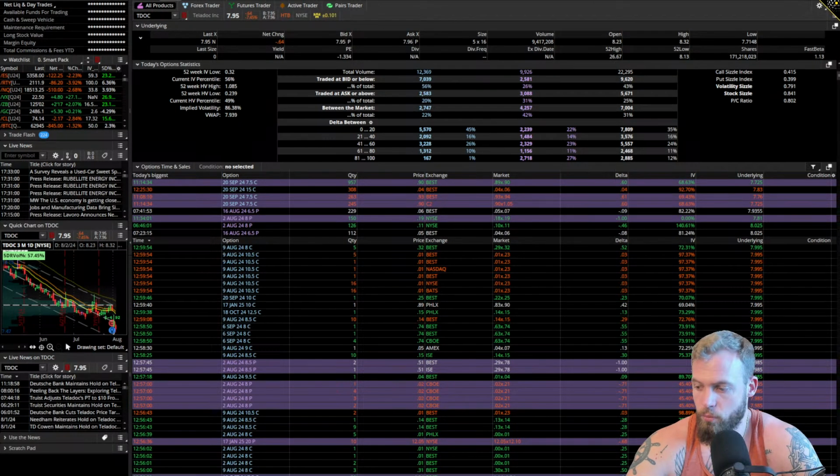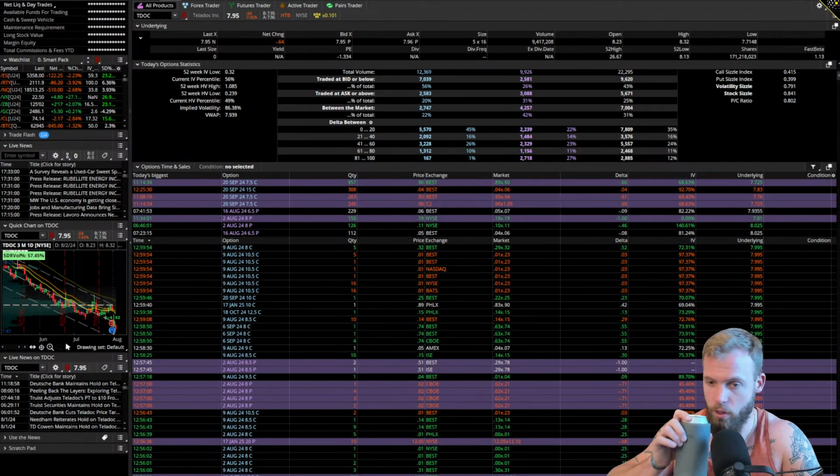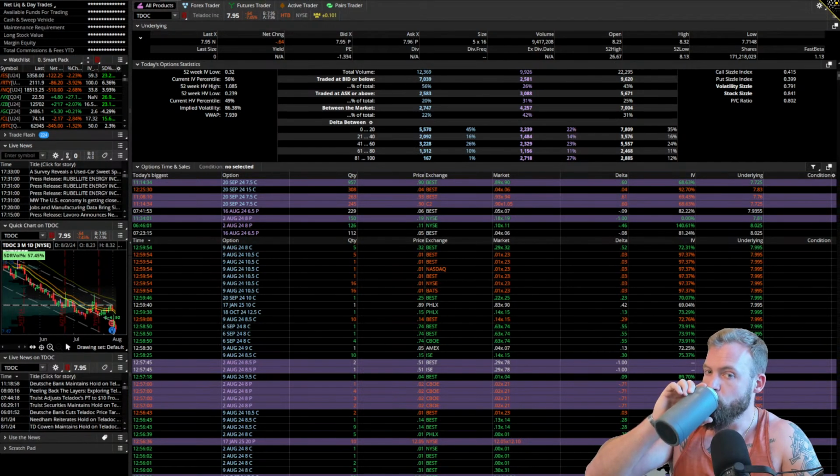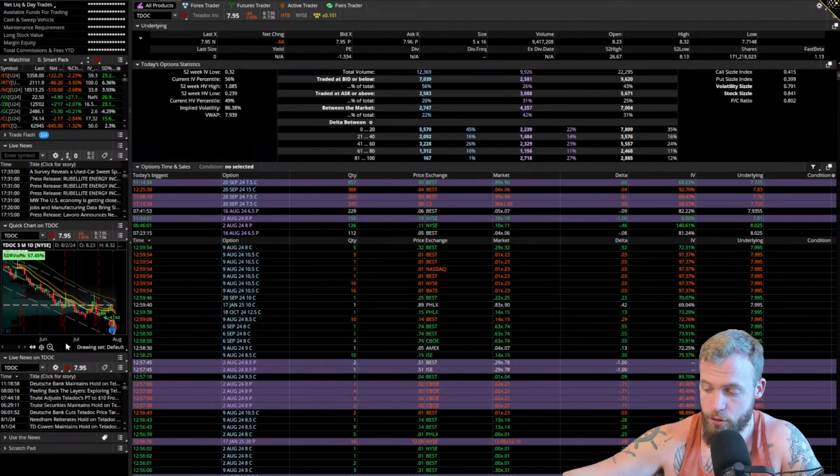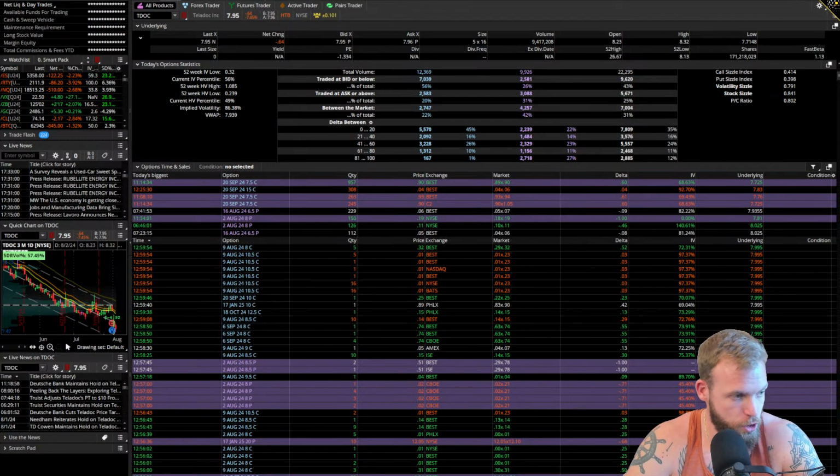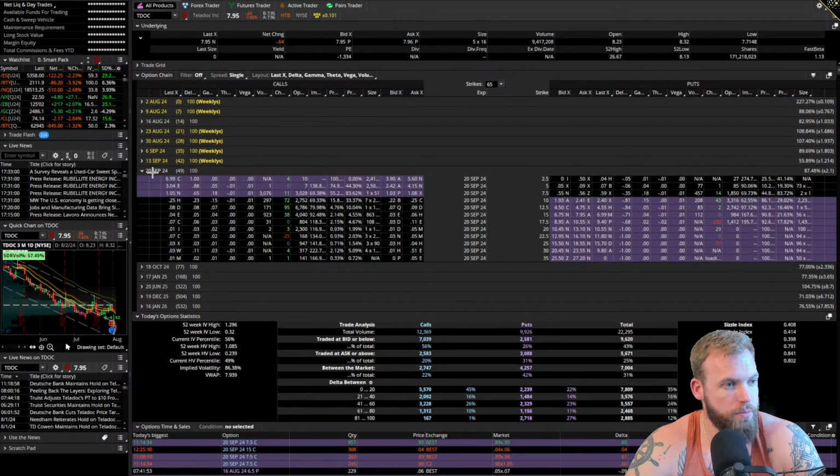But yeah, the ratio diagonals are a good strategy, poor man's covered call, whatever you want to call it. But it's probably not too good to be true. You probably just need to understand the position more, because there's a series of drawbacks when you're trading something like a ratio diagonal, especially the way that I trade them. Again, when I'm saying ratio diagonal, that's the same as the poor man's covered call. Now, the cool part about a ratio call diagonal is I can put it on the call or the put side. The poor man's covered call typically applies to the call side.